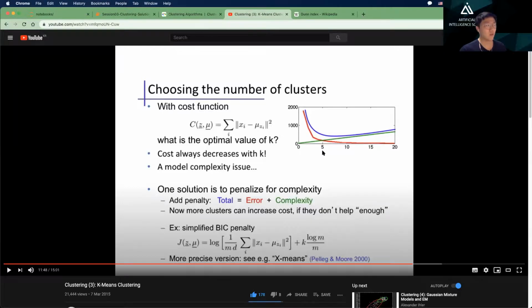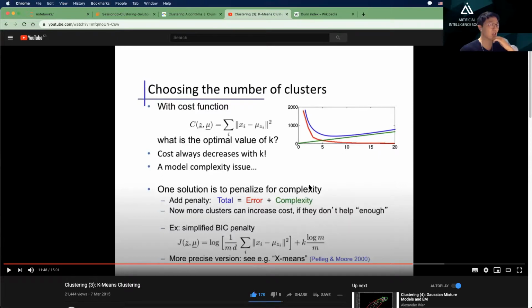So if you increase K infinitely, you will end up getting 0 cost. Because think about it, if you have 20 data points and you make 20 clusters, that means you have cluster center points right on the data points, which makes the distance 0. So you are guaranteed convergence.